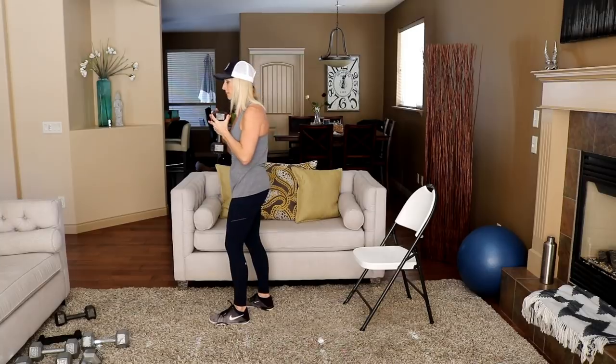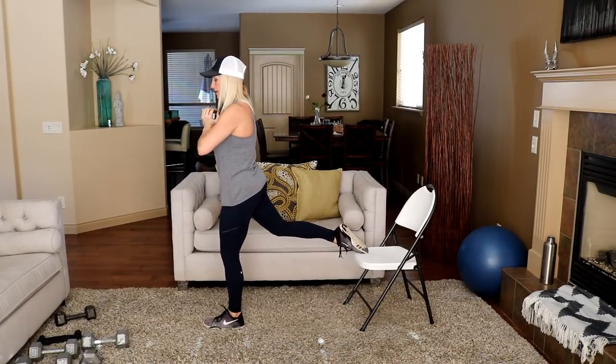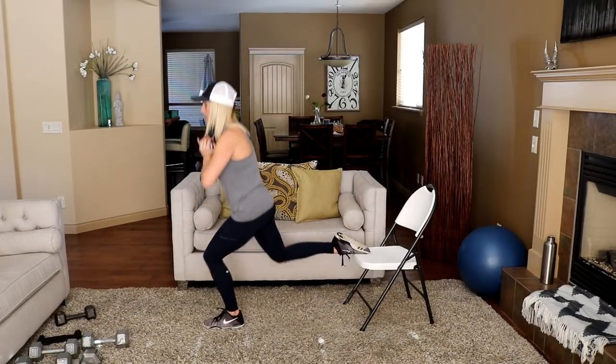Switch legs. Flat foot if you can. And drop. Low. Low back knee. Two.